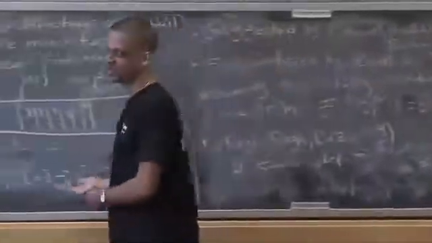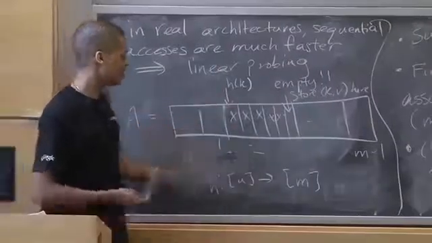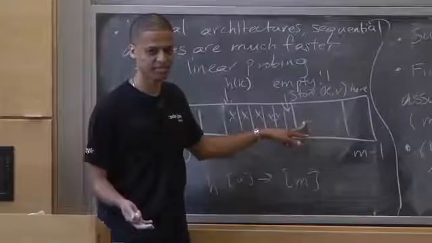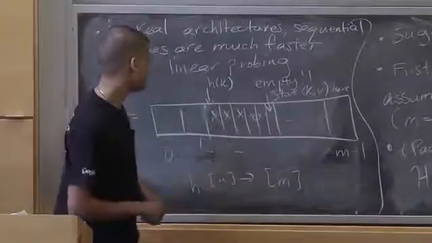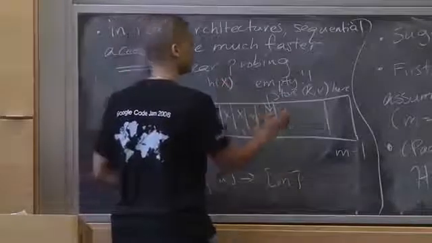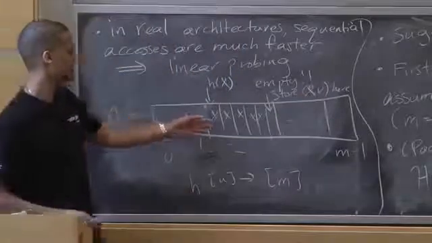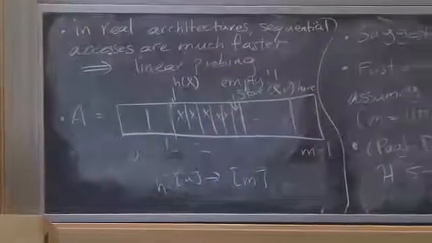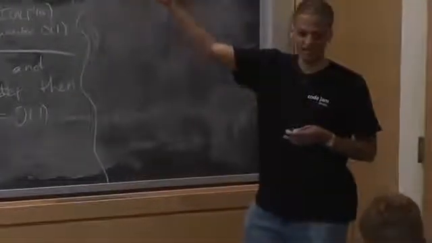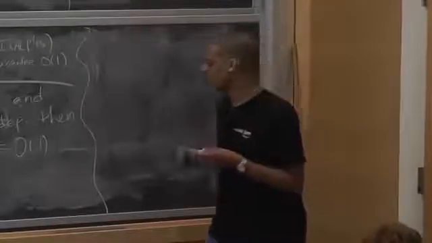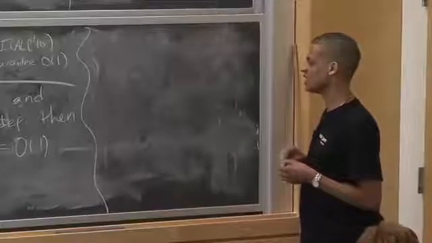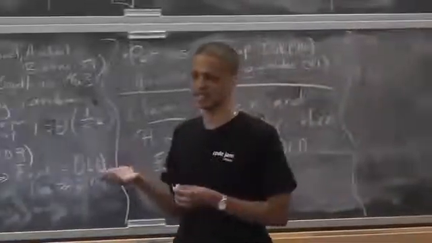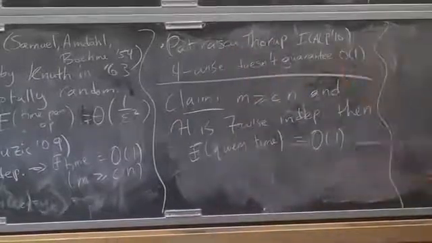So as you can imagine from this picture, it's all about these runs. I hash k, and then I run over a few entries, and then I'm done. Let me stop calling it k, and start calling it x. Otherwise, I'll confuse myself later. So I hash x, and then I keep going until there's an empty spot, and I'm done. And so the question is, how many non-empty spots do I have to touch before I find the empty one? The way we're going to prove this claim is we're going to say that the expected length of that run is going to be a constant, as you might imagine.